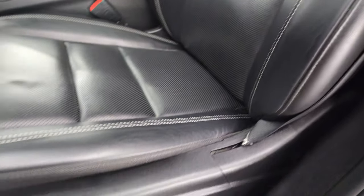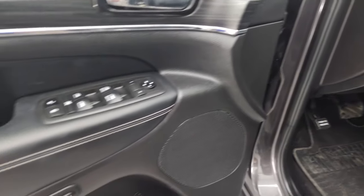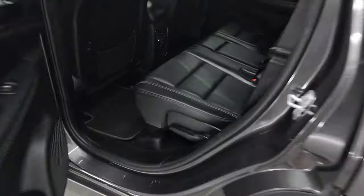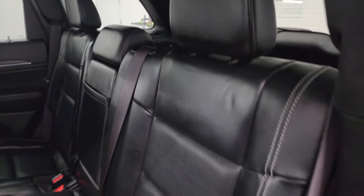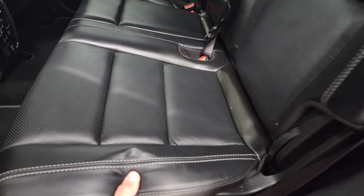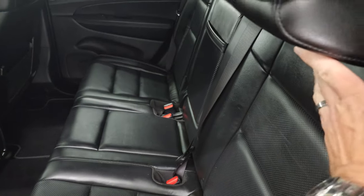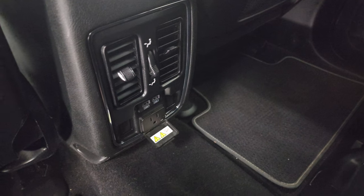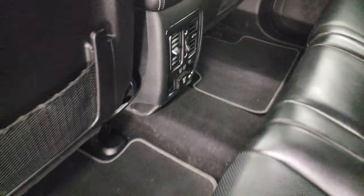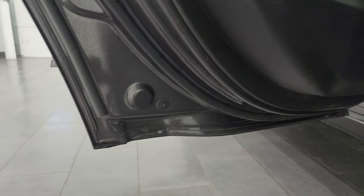No rips or tears — all look really good. Power driver's seat, and you also get the berber floor mats with the 80th anniversary package, auto headlamps, power windows, locks, mirrors, and memory driver's seat. The back seats are just as clean as the front seats — no rips or tears back there. It does have a LATCH child safety system for car seats. Those seats fold down nice and flat, great for hauling. Back here you get a 115-volt 150-watt plug-in, two USB jacks, and berber floor mats. Child safety locks on the back doors — inside and bottoms of the doors all look really good.